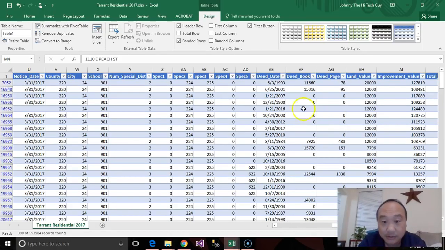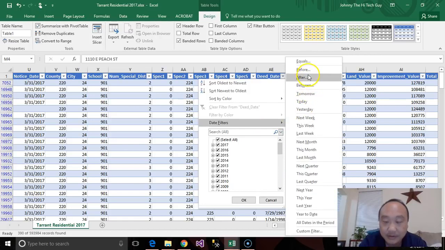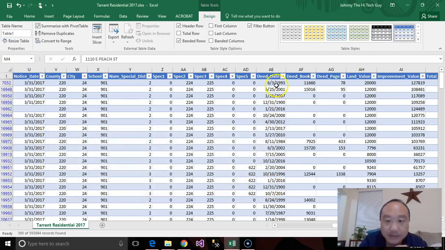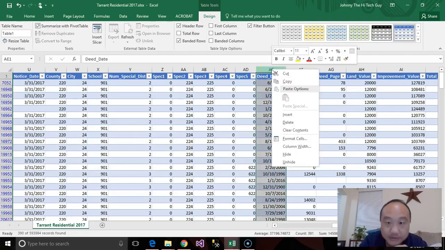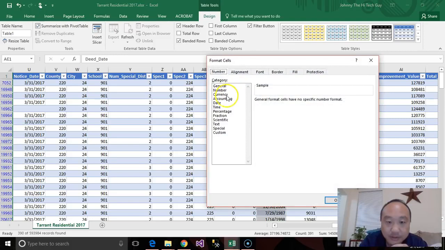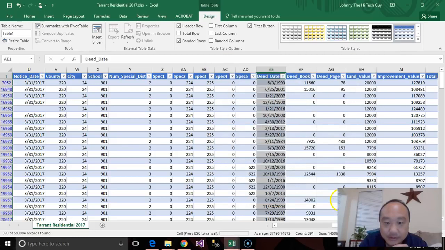Notice the deed date. I'm going to filter it. I'm going to say date filters, before. First, I'm going to make sure that this is a date field. So I'm going to format this cell into a date, just to make sure that it's a date field.